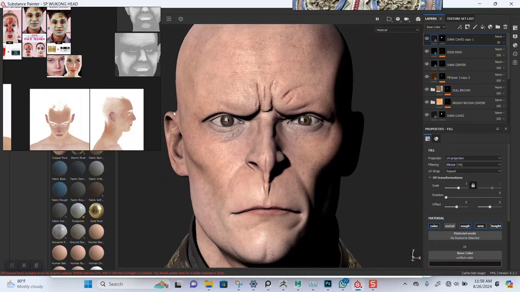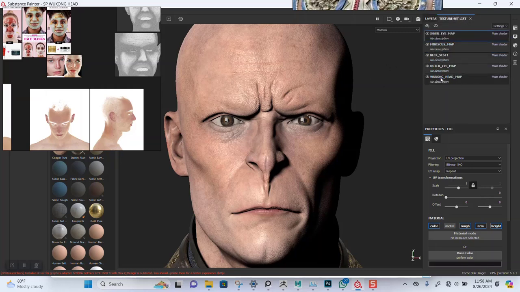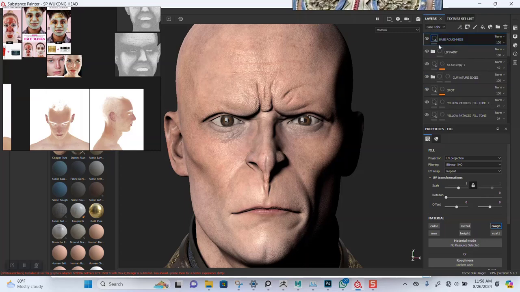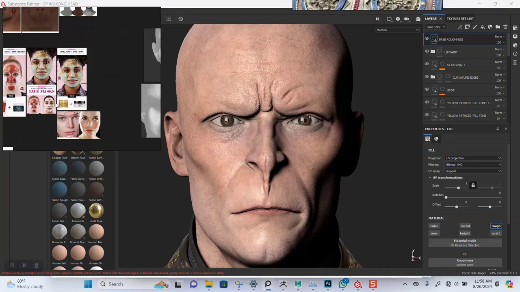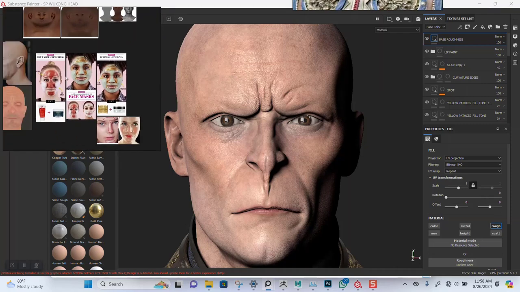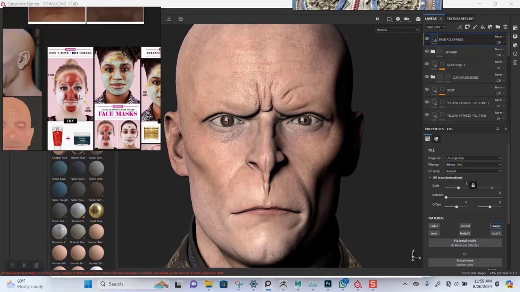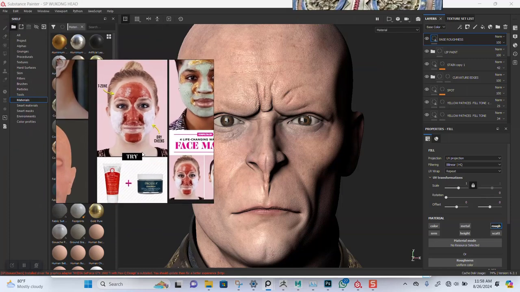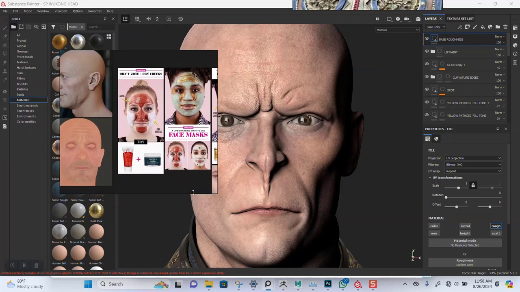Let's carry on. Today we're going to be making the roughness map for skin texture. So we need some roughness map for this. We're going to do the Wukong head. I already have an example here. It's more or less like creating wet spots on the wet regions on the face.